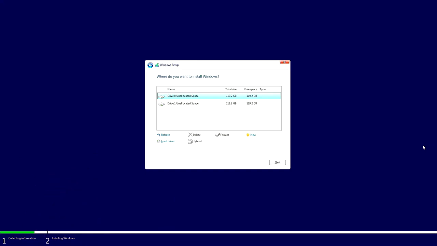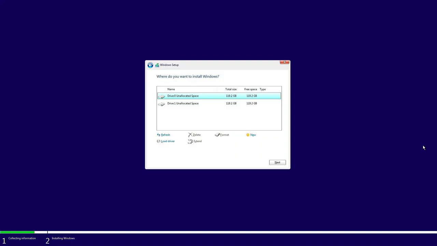To enable IRST, Intel Rapid Storage Technology controller, so later I can make RAID mirror from inside Windows environment. I did a demo in my previous video. If you want to see that video, link is given in description below. Here you can see I have two SSD, 120 GB each. To enjoy the benefits of Intel Rapid Storage Technology, first we need to go to BIOS to enable VMD controller or IRST controller. Let's restart the PC and go inside the BIOS.